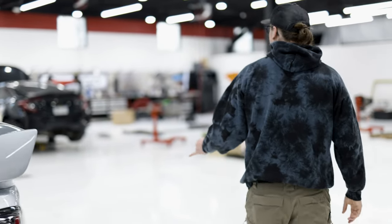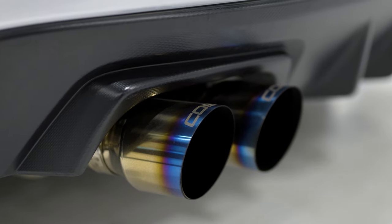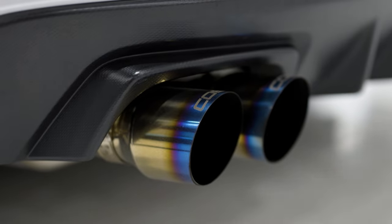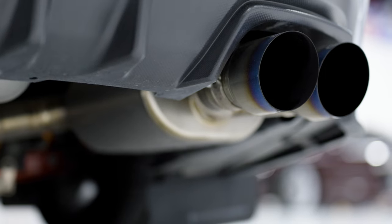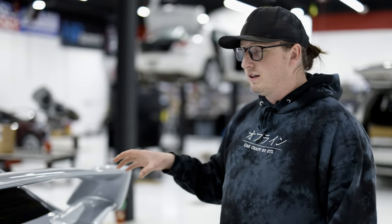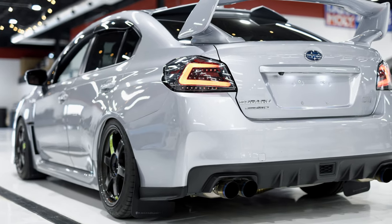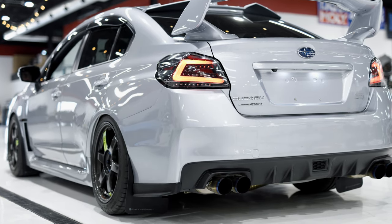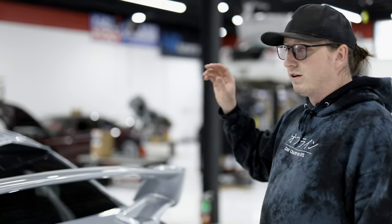Going to the back of the car, you can see our exhaust. The exhaust that we picked for this setup is the Cobb Titanium. That's the quad tip. In my experience, a lot of titanium exhaust can be very, very loud, but the tone is really nice, right? Well, this kind of gives you the best of both worlds. The tone and everything from this exhaust is beautiful, but it's also a lot quieter than the typical titanium exhaust that you'd get. So it's quiet, perfect for a daily driver.